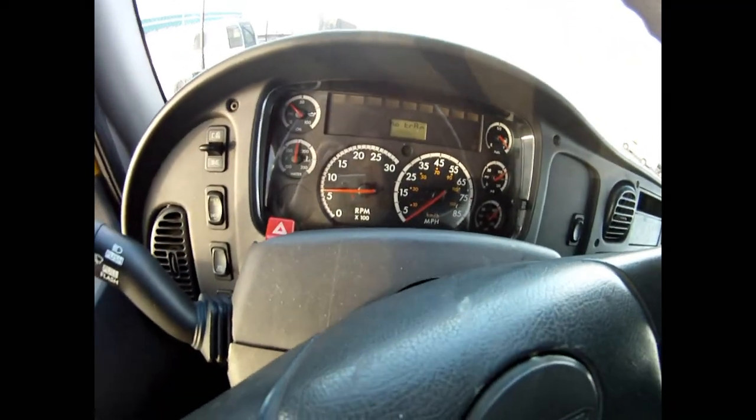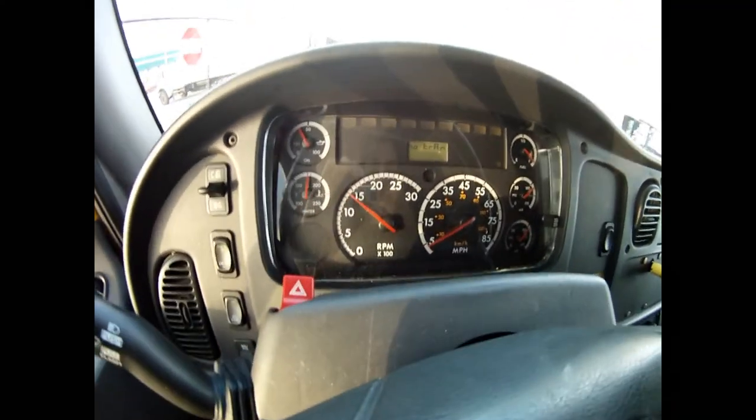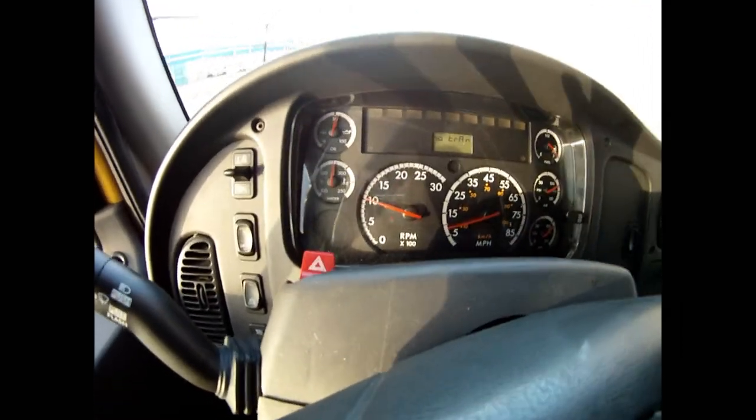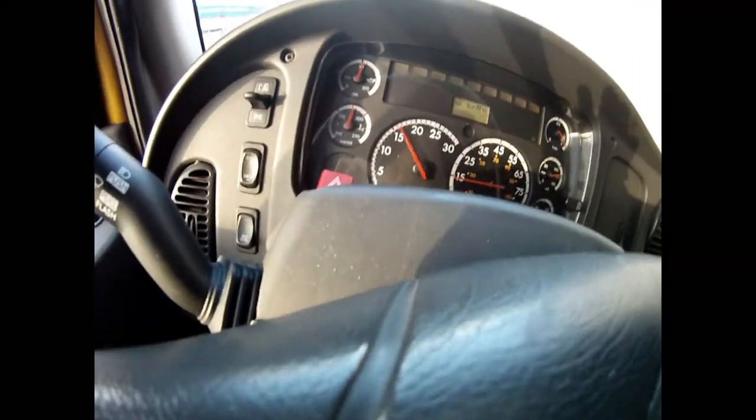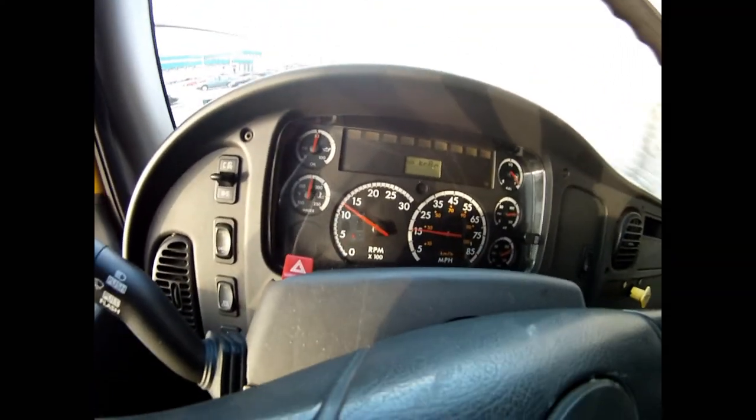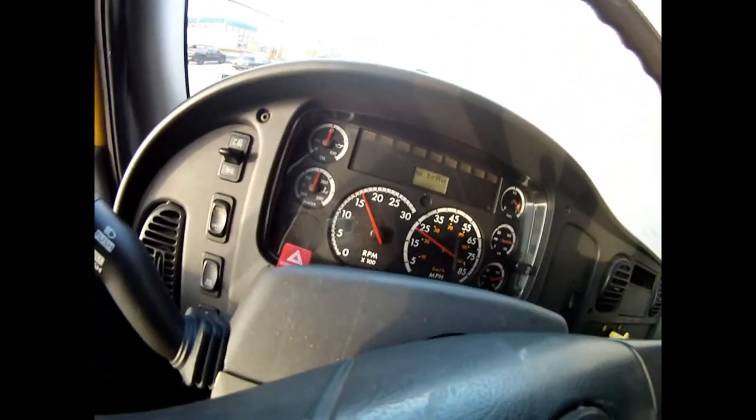Now, we talked about downshifting. When you're accelerating, you don't want to shift too high or too low. Right there, that's around 1700 RPM. See, that's when you can shift. You don't drop the clutch too quick, I just messed that one up. But look, see? Shift at 1700.